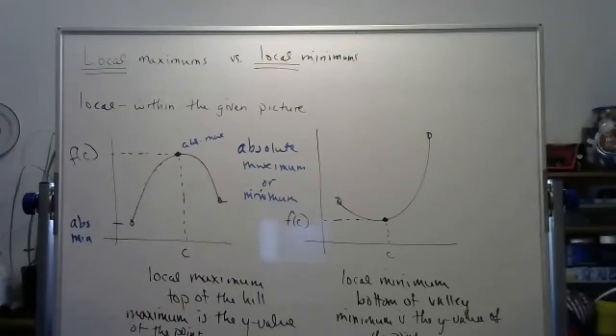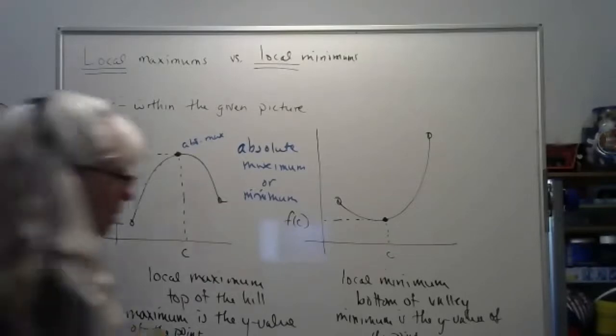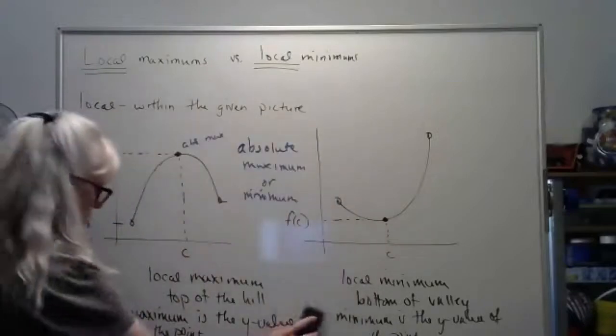So within the given picture, what's the overall lowest point and the overall highest point? They do not have to occur at the max and mins. You only have one of those, and I will not quiz you on that again. So it's on tonight's homework, and that's it. So the easiest thing to do is to go to a specific picture and then try and pull the information that they're asking for off. So I'm going to finally start in on some examples.